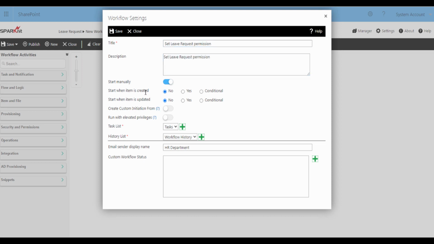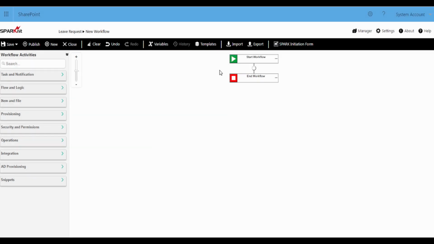As you see here, we have many options, like start when the item is created or updated. In this case, we are going to focus on just starting when the item is created. Then save.